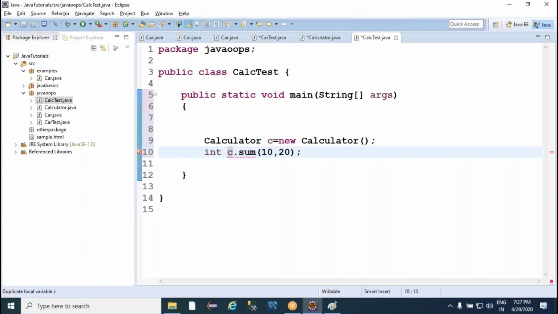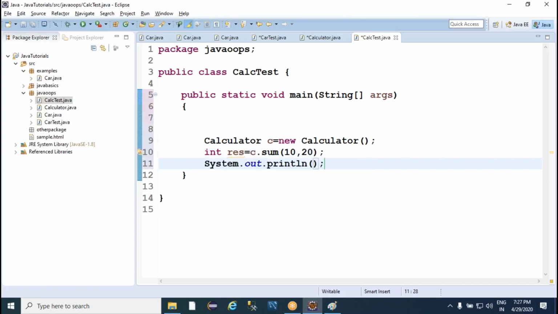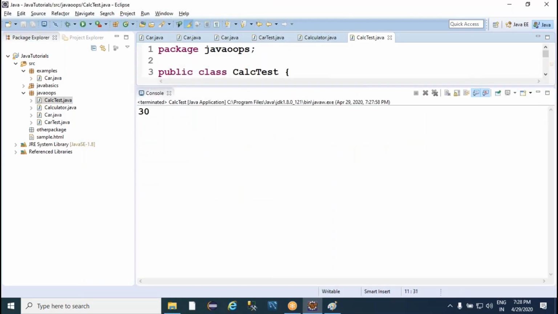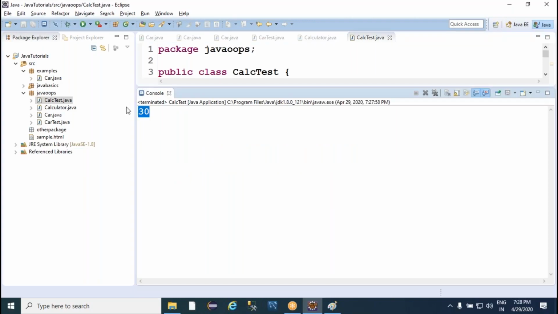Whatever value it returns, I am keeping in a local variable res. The right side expression returns an integer, which is the sum of the given two integers. Let me print it. Yes, we are getting 30 here. Well, it's done.